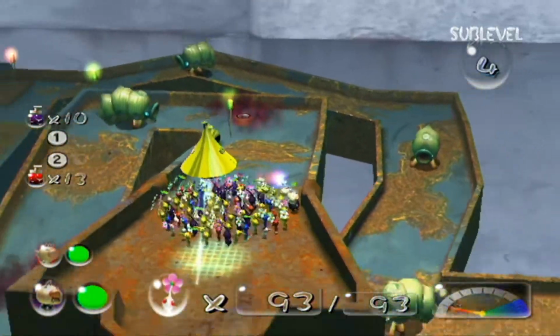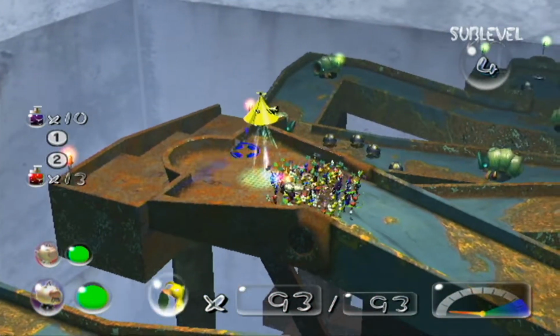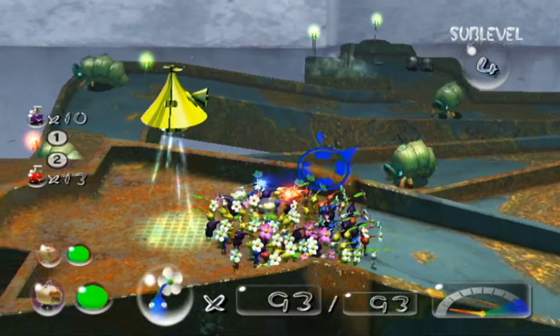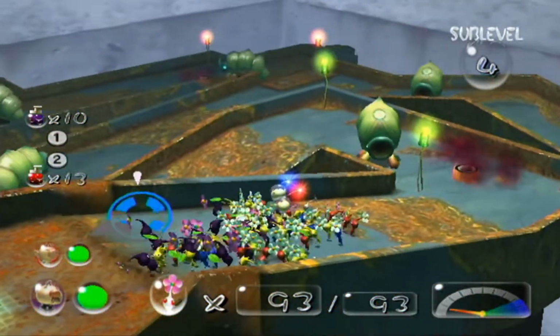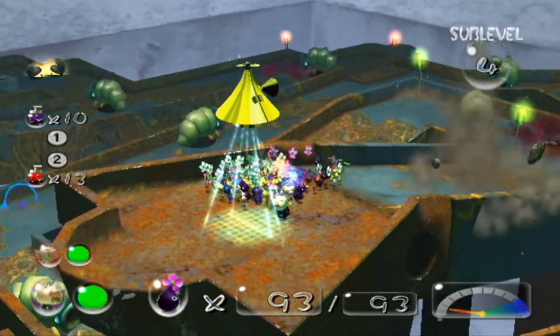Alright, where is the treasure? Okay, the exit's not back there. Okay. Treasure's over there. I realize this exists, and you can probably throw a Pikmin down here. Sorry. What am I doing here? Oh, God. Okay.